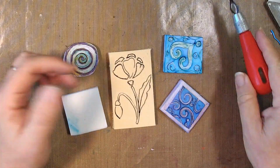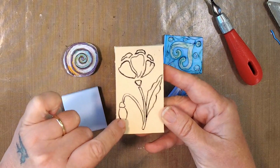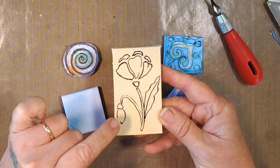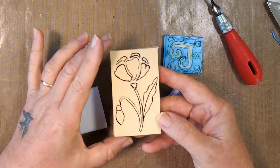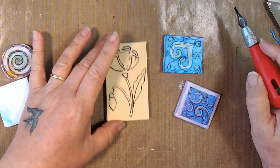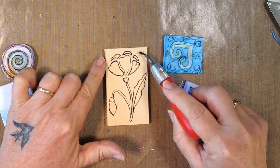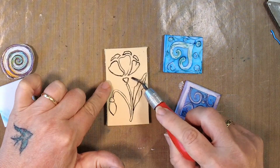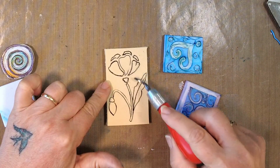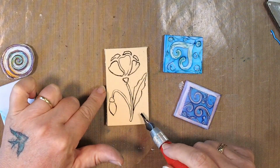So what I've done here is drawn what I want to create onto the piece of rubber, and I need to now use my tool to carve away what I don't want. So don't leave too much around the edges if you're wanting it to be raised. I want this flower to be raised and I want the leaves to be raised, so I'm going to have to cut around the background.